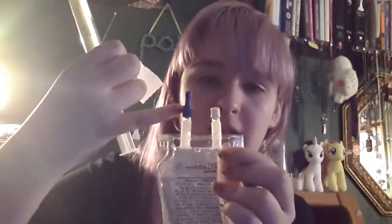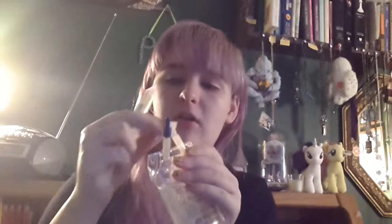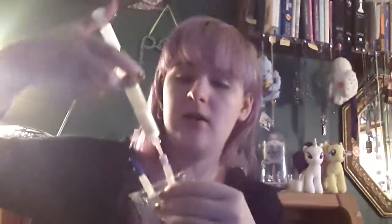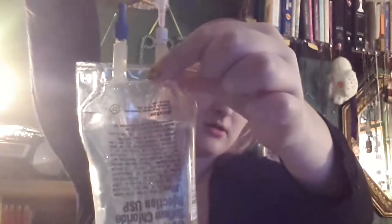You're going to hold this and grab another alcohol wipe — don't let this needle touch anything. If you do, wipe it with a new alcohol wipe. Then you're going to take your IV bag — this port is to attach the line to, and this one is for needles. So you're going to clean off that port with an alcohol wipe, because it doesn't have a cover or anything. Then you're just going to take it, put it in, and inject it into the bag.